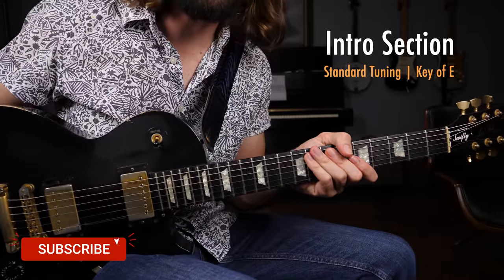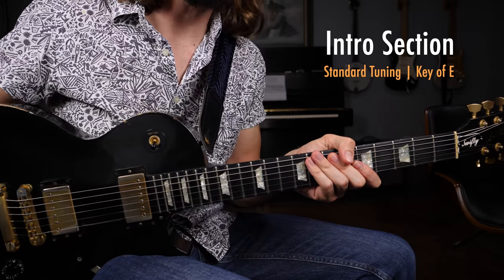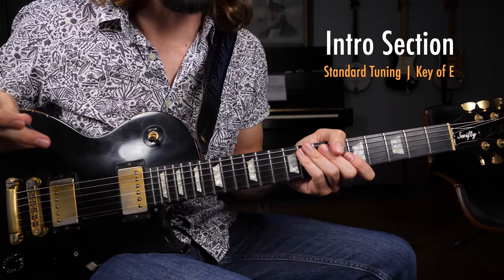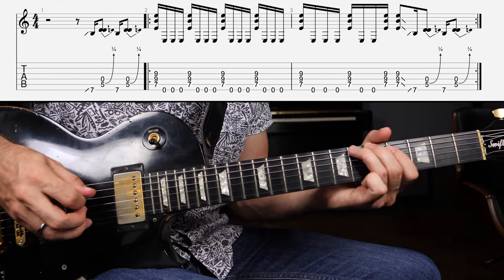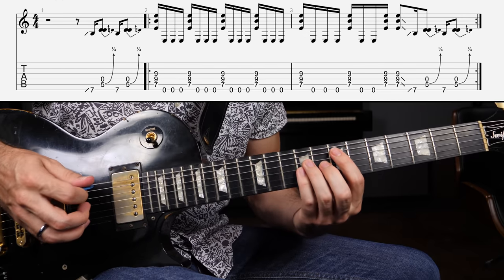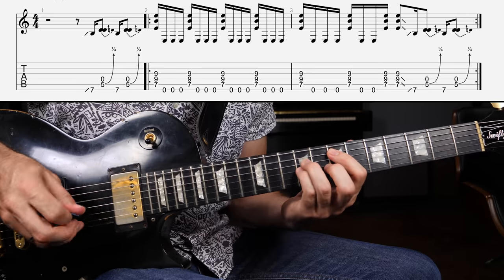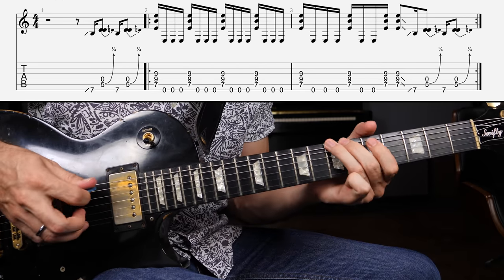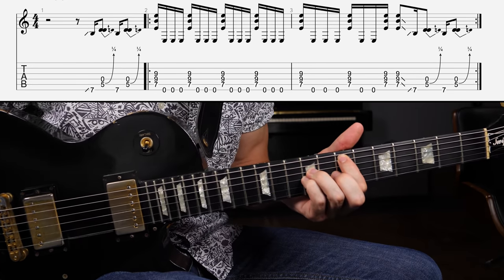Okay, a close look at the fretboard, getting started breaking down these classic Jimmy Page riffs. Getting started with the intro section at a nice slow tempo. And then that will repeat twice through.